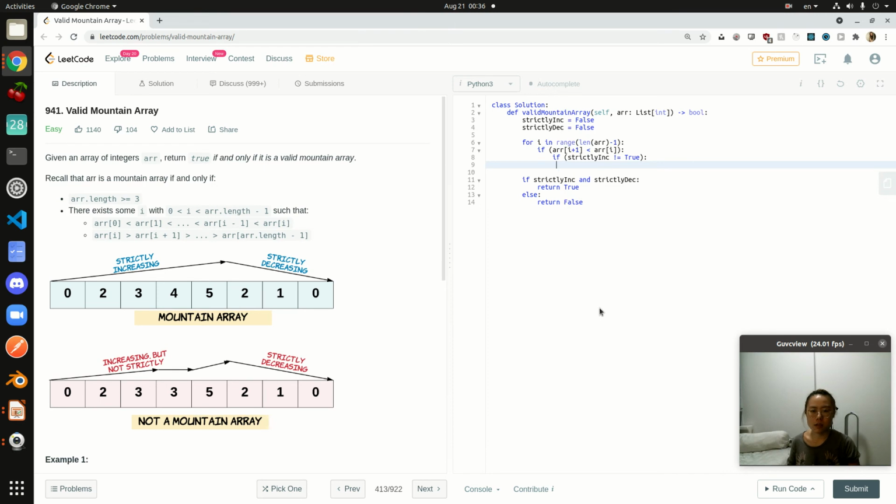We can either say initialize it like that, or we can set it equal to false. Either way, it's the same. We want to return false immediately, or else we can then set strictly decrement to true.